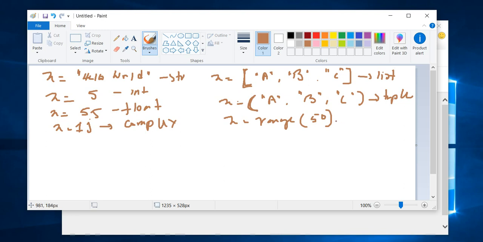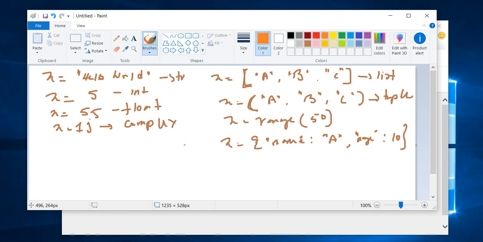Okay, so this is giving a range type, and another important aspect is x equals {"name": "a", "age": 10}. Okay, so this is an example of a dictionary type.